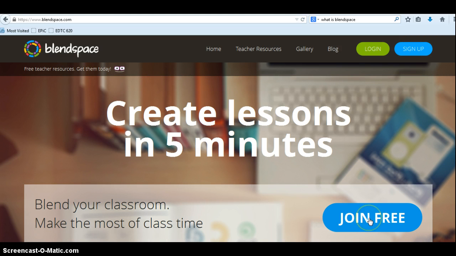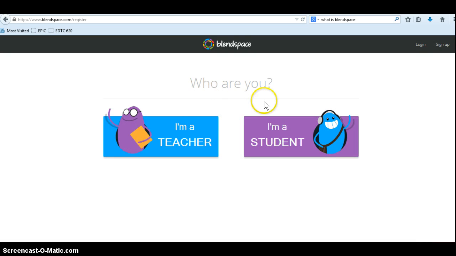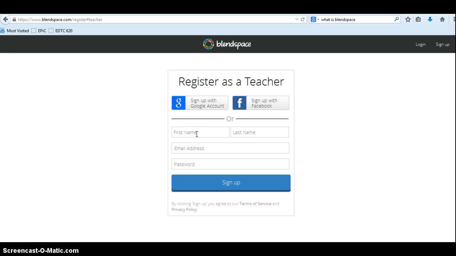Once you click this button, it will ask, who are you? And of course, most of us are teachers, so we would click I am a teacher link. Now for me, I already am registered on the website, so what you will do now is put your first and last name, your email address, and create a password. And I think it's best for you to use your school email. For those who are not in a school yet, you can just use a personal email account that you feel comfortable signing up with. So I'm going to go ahead and go to my Google account.